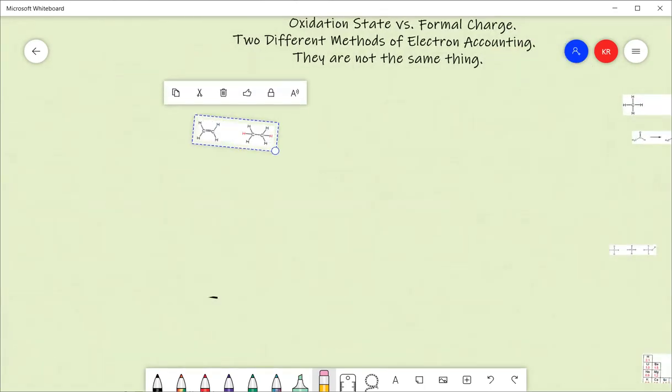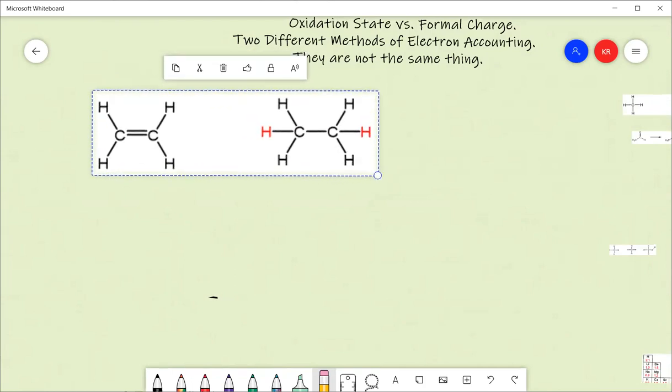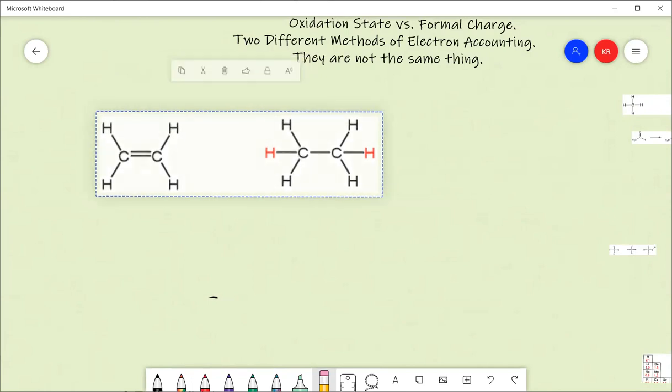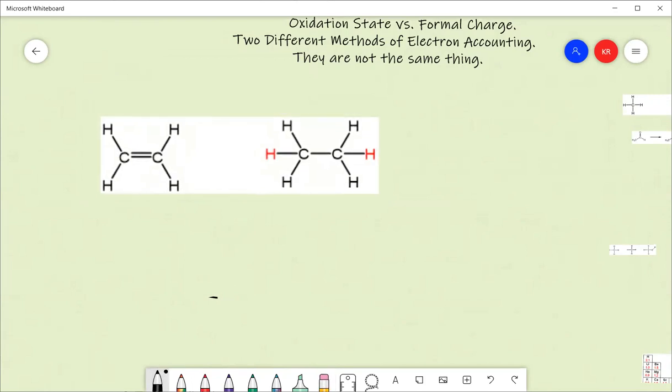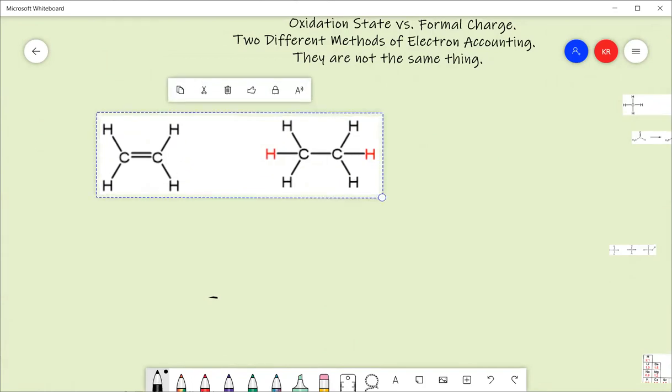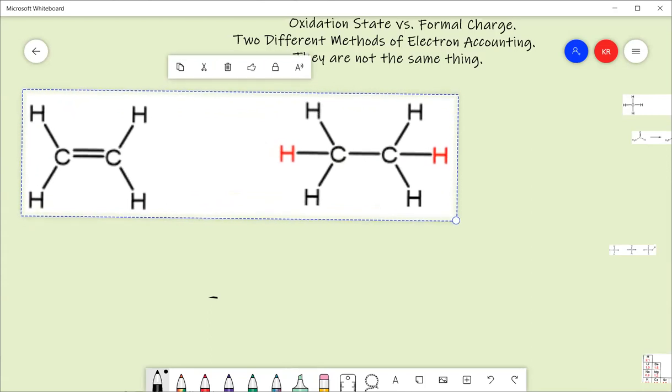What we've seen is increasing the number of bonds to oxygen, and that's a rule that will help you to recognize an oxidation reaction. If you increase the number of bonds to oxygen, that is going to be an oxidation reaction. But there are also other oxidation and reduction reactions that may not be quite so obvious. So when we studied the addition across the double bond of an alkene, we looked at this reaction.